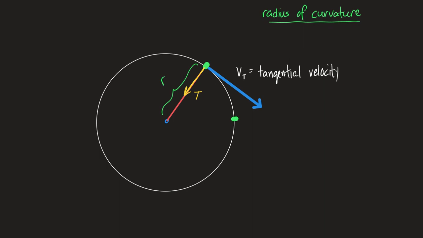The string's still attached, so we still know we have tension this way, which means the force has now changed direction. The force is now pointing towards the center, still. But the object's velocity has changed. Now the object has a velocity in this direction. The speed doesn't have to change here, but the direction is changing. Now, you should understand something, that you can change speed and change direction at the same time. There's no reason why you can't.